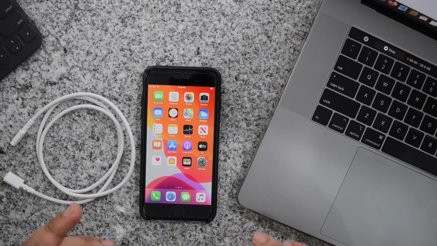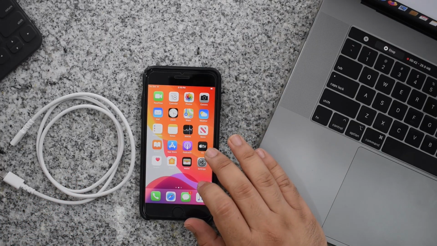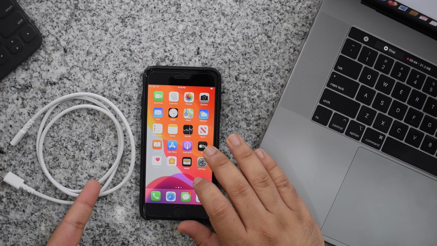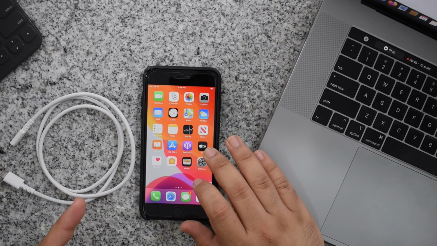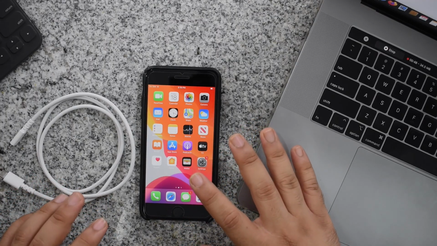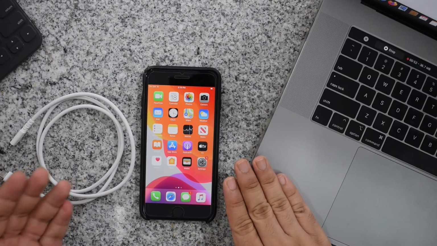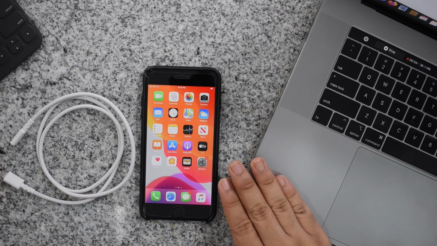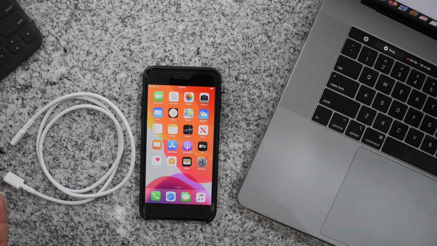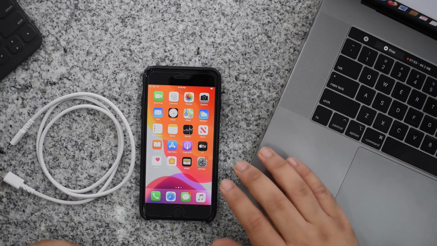Now, there are two things you can do at this moment. You could downgrade down to 13.7. This won't be allowed for long. Apple doesn't sign old software for too long. So even by the time maybe this video goes up, that won't be an option. But if it's available, that is something you could do. Just be warned that you will lose your backup. If you have an iOS 14 backup, that will not restore to iOS 13. So beware of that. That's not really the best option.